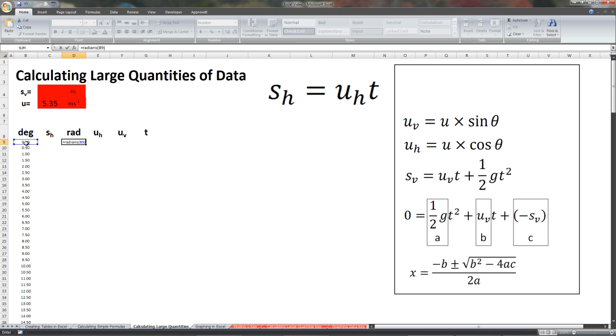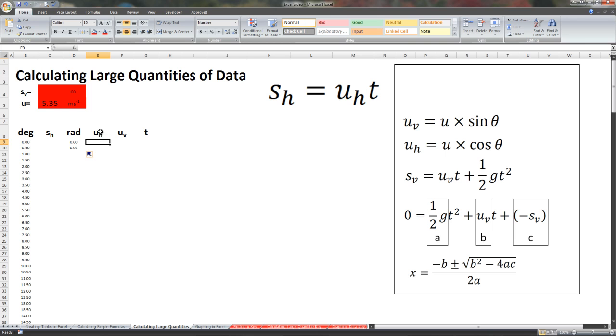So I'm setting my equation up to say that this number is going to equal the radians version of that degree. And I just click enter. If you want to see if it's working, it gave me 0 here. It's hard to see, but if I scroll down one, it fills it in, and it's 0.01 radians. We'll fill it in the rest of the way later on. So now I have my angle in radians.